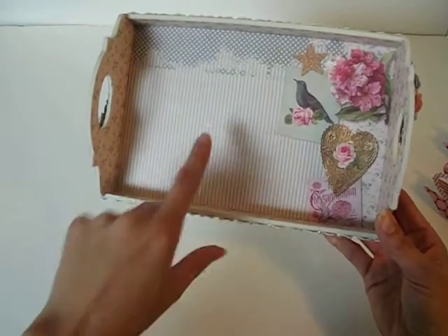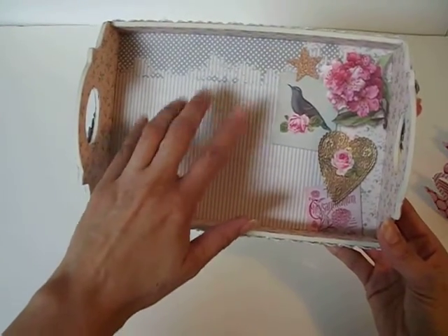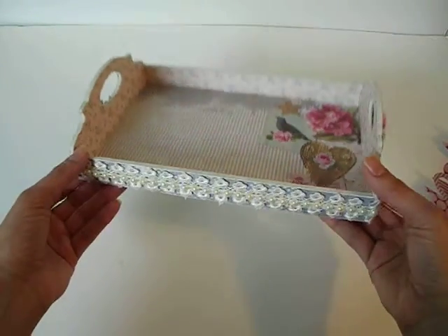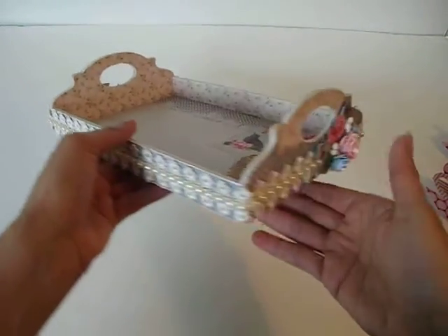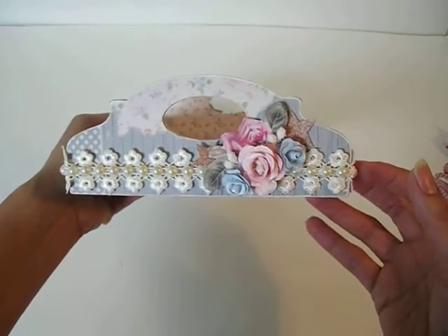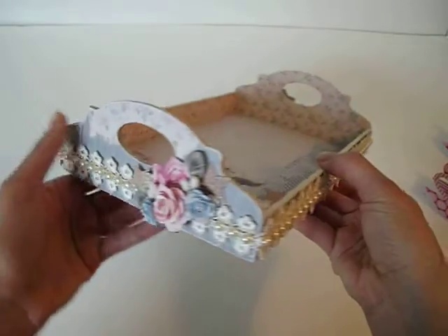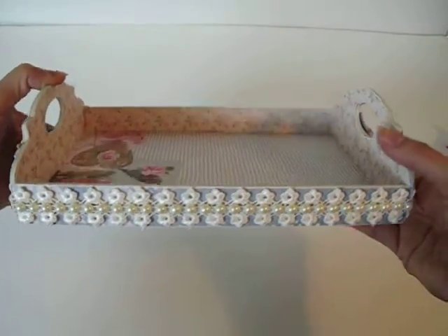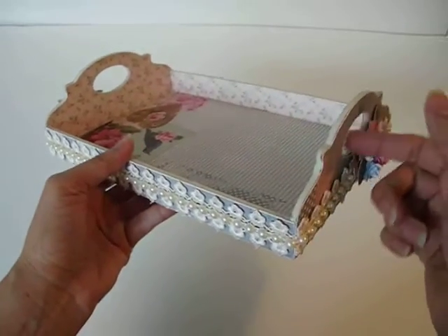Super pretty. You can easily add a picture and make a little layout, shadow box layout inside - I think that'd be a really cute idea. I've done that before. Here's the tray. It's covered with the pretty Tilda papers all around. Look how beautiful. Love these papers. The tray is so cute too. I love the little handles in particular.